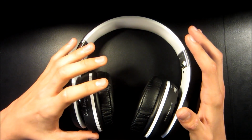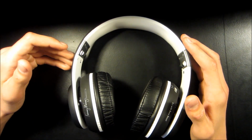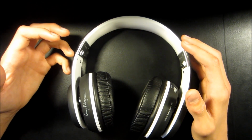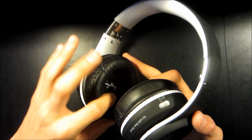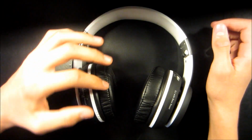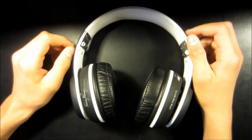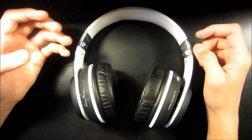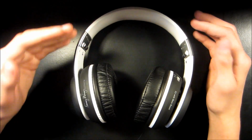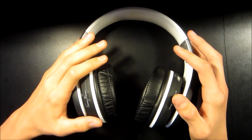When you have these on and it's about 50% or higher, you really can't hear that much. I guess if it was really loud, or if someone was talking directly in your ear, you could hear them clearly, but these do have a pretty good seal around your ear, so it wasn't much of a problem. And honestly, I don't think you should pay for active noise cancellation, because apparently, as the audiophile people on YouTube say, it drowns out a lot of the vocals. It mixes them together and doesn't sound as real as headphones without ANC. These have a pretty good seal around your ear, so they will sound pretty good nonetheless.